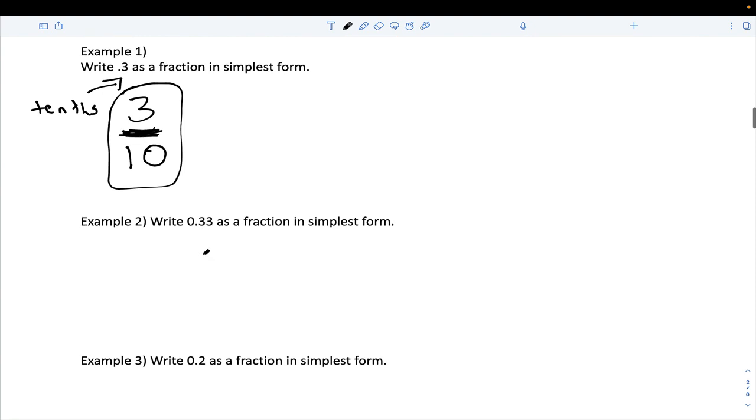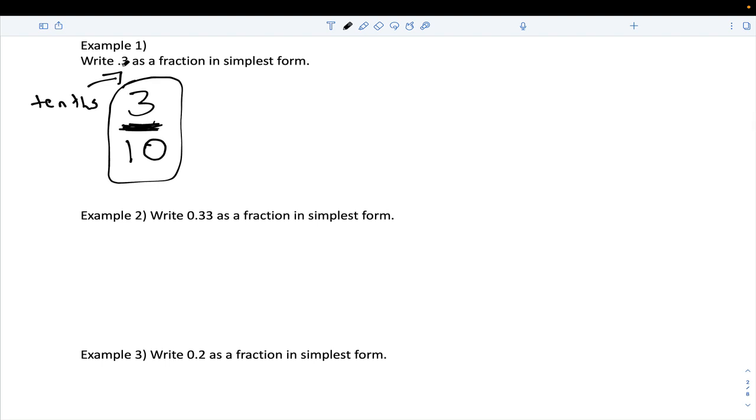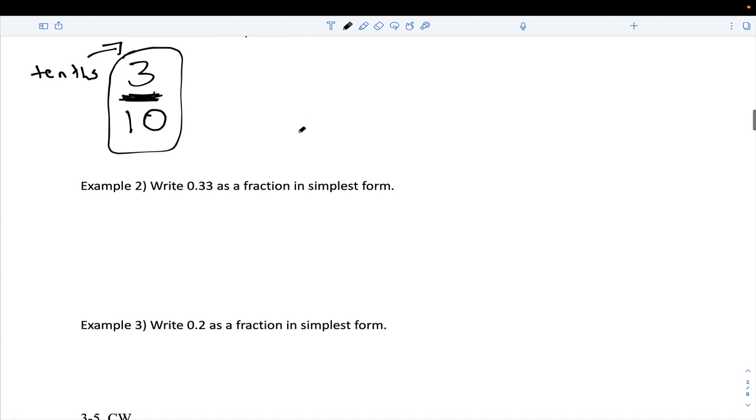Jonah? That says convert fractions to decimals. Aren't we converting decimals to fractions? That's why I had you flip it. I said draw a line like an arrow, so yeah, I did not do that on the aim board. Is that a blunder? No. Writing 0.3 in simplest form would be 3/10.